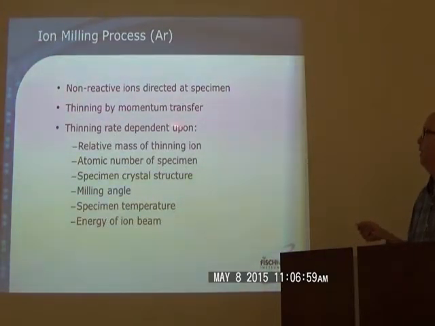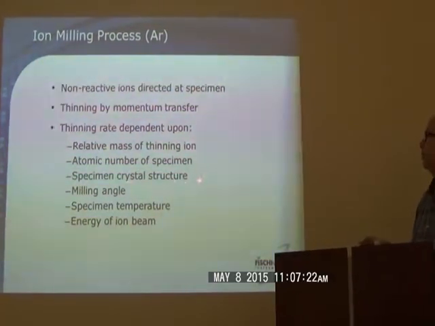The thinning continues to be by momentum transfer. As far as what the actual milling rate is, it depends on a lot of things. I'm just going to give you a little laundry list. You could spend the rest of your life studying it, but you don't want to. What you need to know, of course, is the relative mass, as we've seen, M1 versus M2, that controls the sputtering process, and the atomic number of the specimen, which we've talked about.